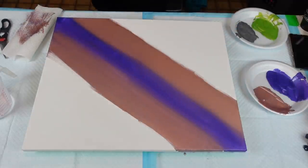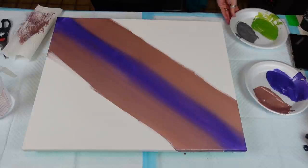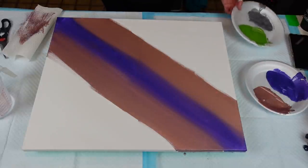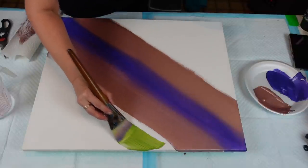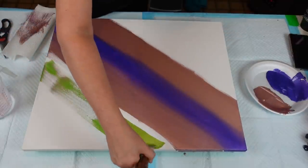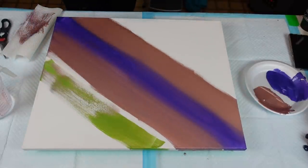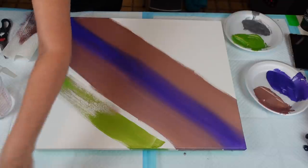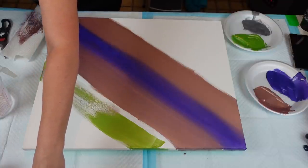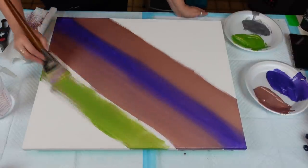I want to go down the center once but I don't want to take the purple out. Moving on to green apple - oh, this green is so pretty! Green with envy! Now some of these are opaque and some are semi-opaque, so you might need to put a thicker coat on the semi-opaque ones.